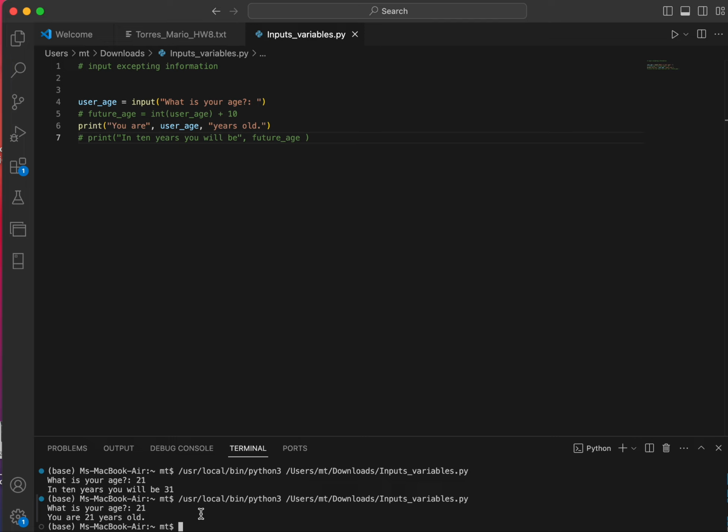One thing to keep in mind when working with inputs is that when you retrieve this information from the user, you typically retrieve this information as a data type of string. What that means is that when you want to display other data types, such as floats or numerical values, you would typically want to convert this to that data type for it to be used. So, for instance, here, let's say we want to show the user how old they would be in 10 years from now.